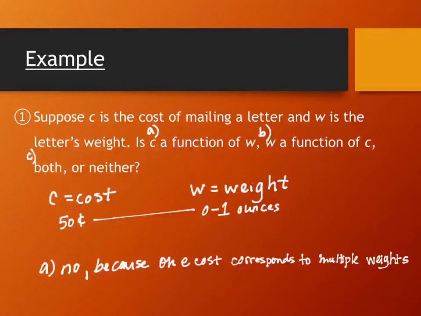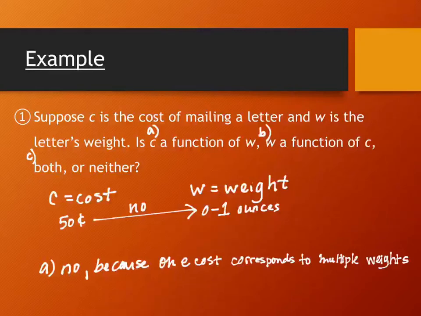Now, if you get a little creative and talk about, well, what if I overnight it and stuff like that, you're talking about far more variables. That's not what we're talking about here. We're just talking about your standard postage rate when you put that letter on the scale. There will be one weight. The person behind the counter will say, you need to pay me 57 cents or whatever it is, right? $1.27, I don't know.